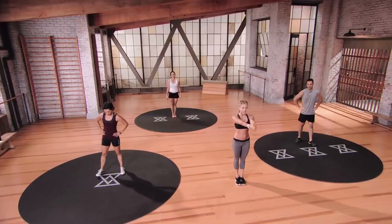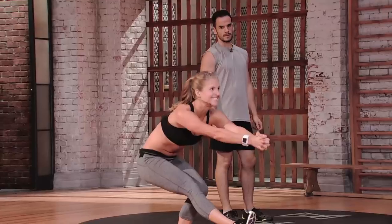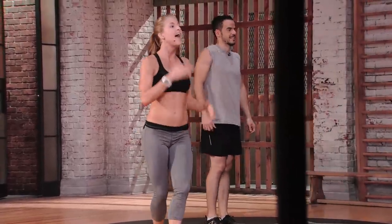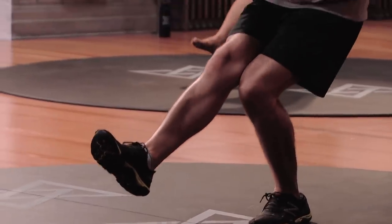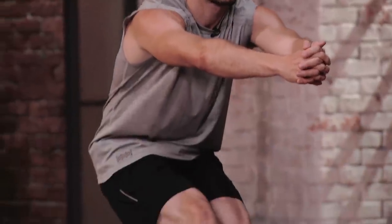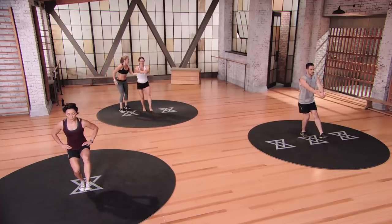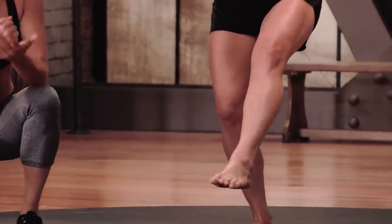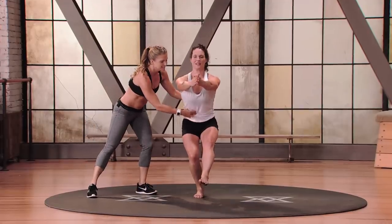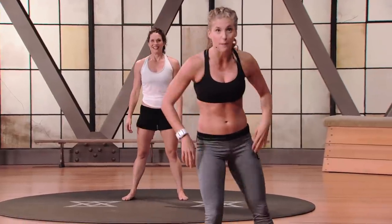Second move — we're going into our weather vane squat. Clasp those hands right in front of you, shoulders down and back. We're going to lift our right leg up, lower down for three, two, one, hold it, smile, and lift for two — directly back down with no pause at the top. Time starts in three, two, and one. Stay nice and low, tight in that core. Switch sides — she's squeezing her shoulder blades back, still reaching that foot way out in front. The leg that's doing the work is the standing leg. If you got a smile through it, fake it till you make it.